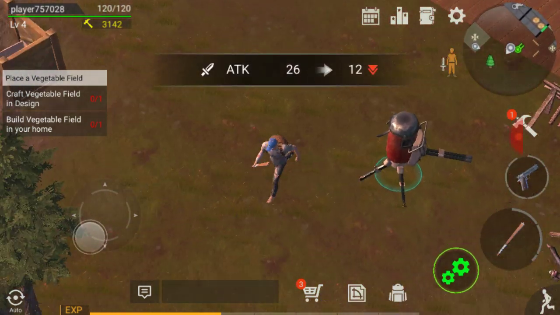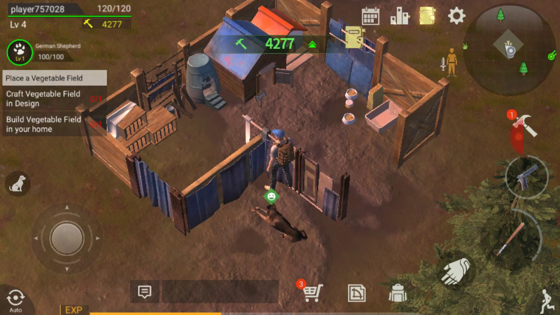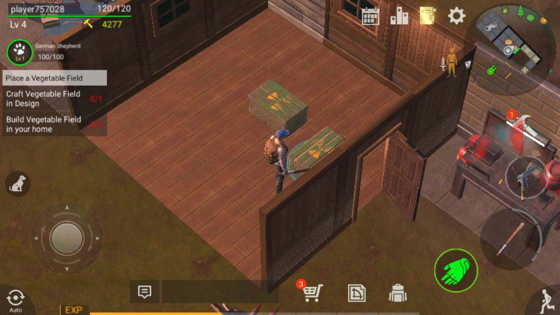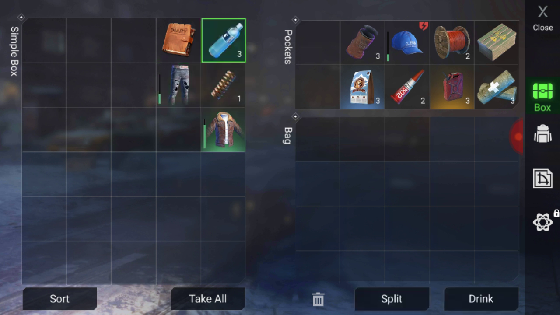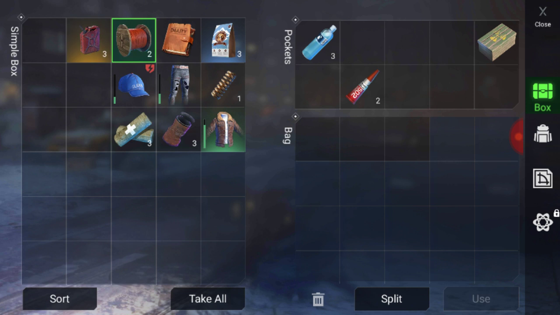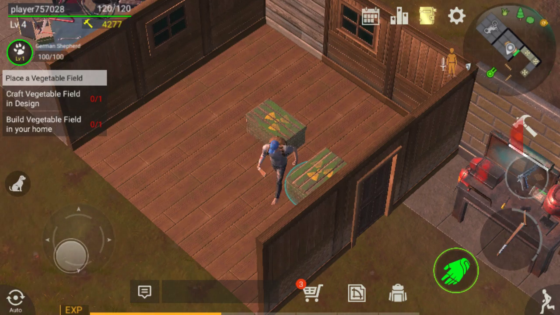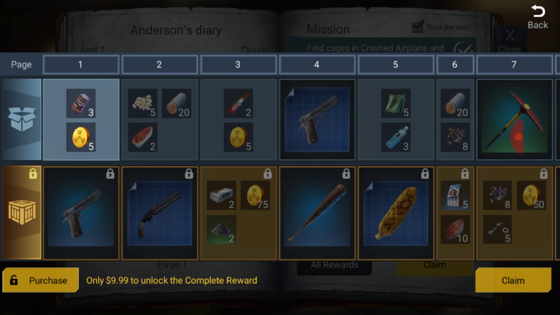I need to take this with me. Dog kennel. I need to build and fix this. Survival guide. Right. I need to check. Claim. Claim.